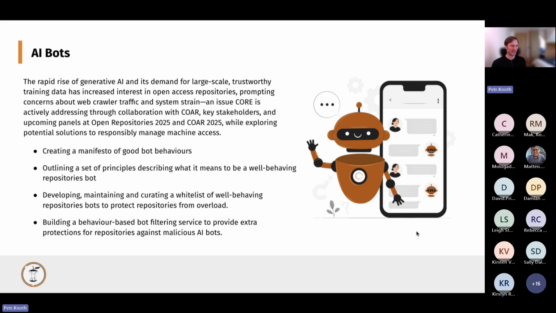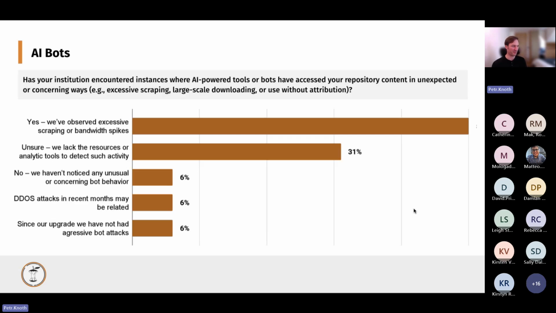Okay, I just wanted to open up with something that CORE is currently engaging in. Let me start with the survey. As part of the survey, we asked whether your institution had encountered instances where AI-powered tools or bots have accessed your repository content in unexpected or concerning ways, specifically excessive scraping, very large-scale downloading, or use without attribution.